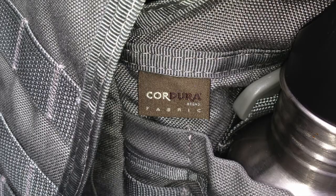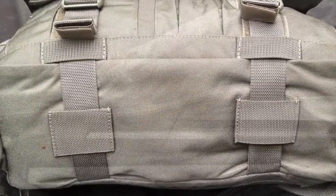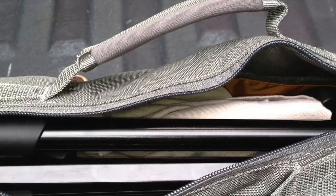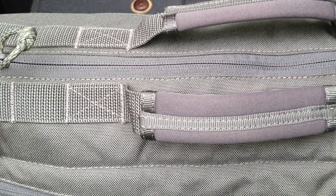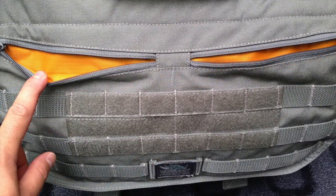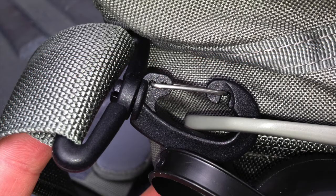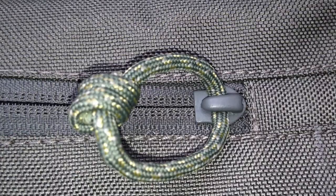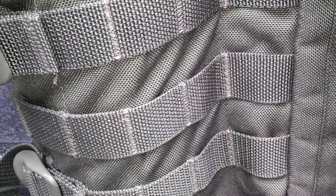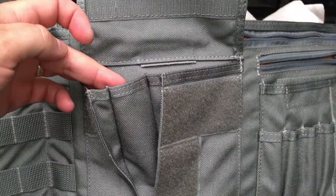I think the name for this bag should actually be 'if you're only going to buy one bag, one tactical type bag, buy this bag.' Because it's extremely versatile — you can use it for a ton of different things. It can be used as a typical messenger bag, going back and forth to work, carrying a laptop. Or it could be used as a tactical range bag, a get-home bag, a vehicle survival kit. It can do all kinds of different things, and it actually holds a ton of stuff.